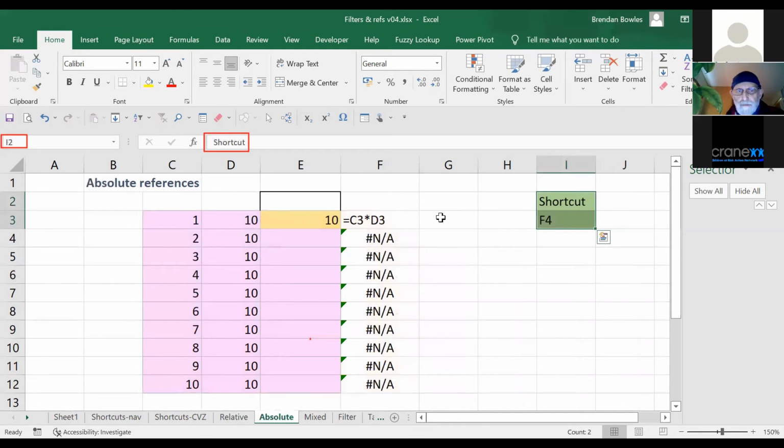What does that mean? Well, here is a very similar setup. I want to multiply the 1 by the 10 to get the 10. I want to multiply the 2 by the 10 to get 20. So I can just copy this down and everything's good to go. It's what we've just done. Ctrl Z to undo that. But you notice that every row uses the same number, 10, all the way down. That's using up a lot of space.